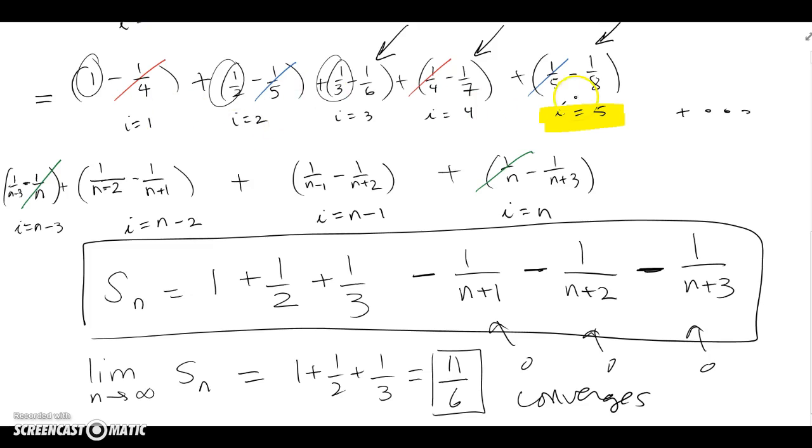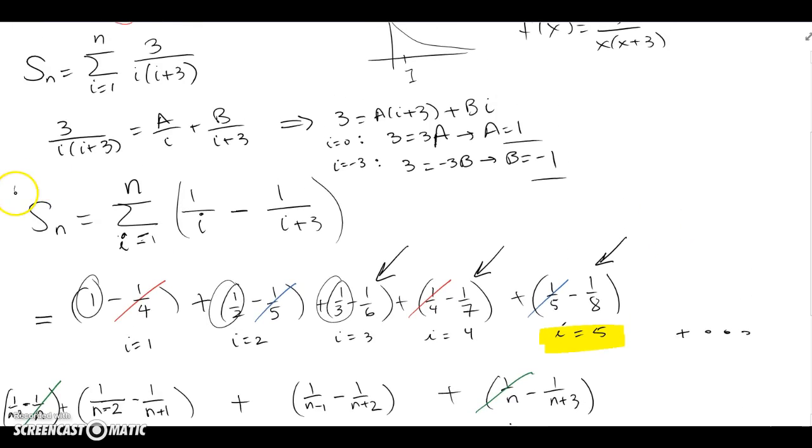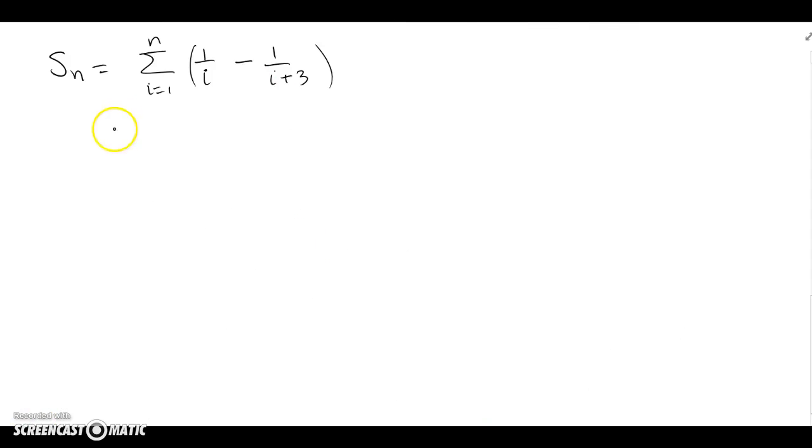Now again, if this process right here is confusing for you, you can go take this nth partial sum and fill in pieces by adding and subtracting to creep up one by one from I to I plus 3. So let's go look at it that way as well. So we look at this partial sum and we say, well, I have a 1 over I, and then I have a minus 1 over I plus 3. I'm going to go ahead and subtract and add the same term over and over until I walk up one by one to I plus 3 in the denominator.